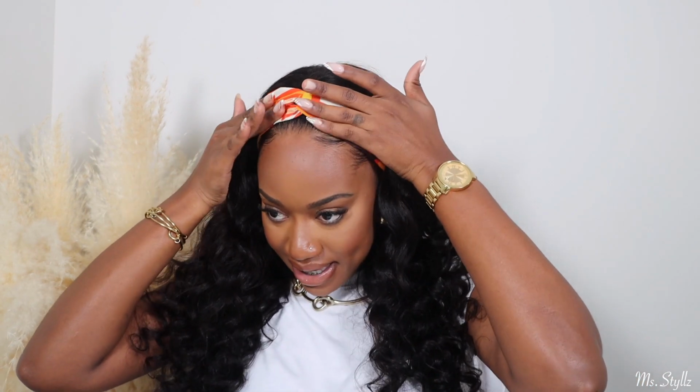So this is the final headband. This is definitely giving kind of fall vibes with the orange and the yellow. So I'm gonna keep this one on, and let's see. The first look is a half up, half down. Obviously, you just take some here at the top and you just wrap that.